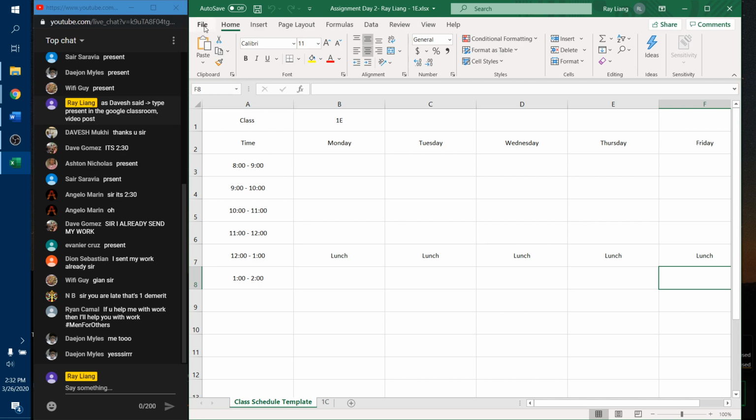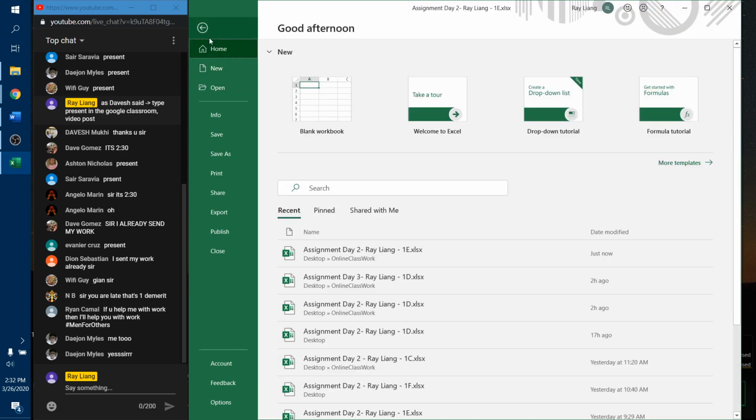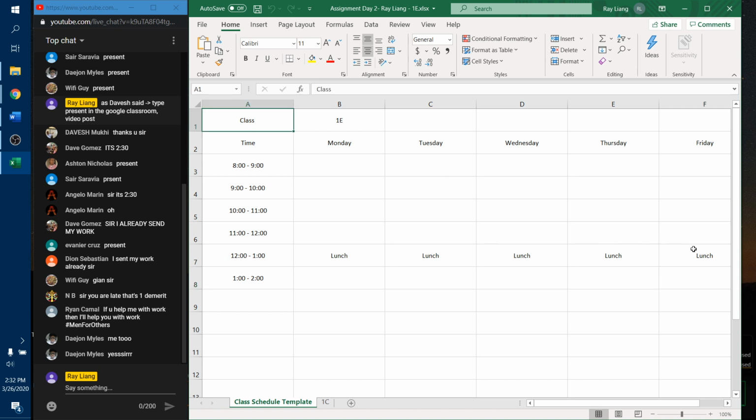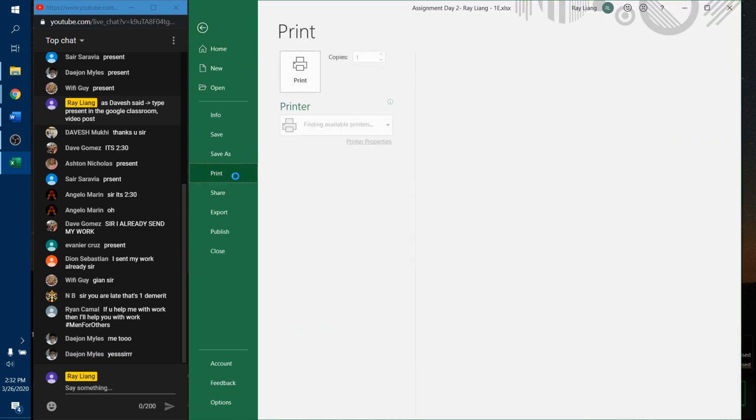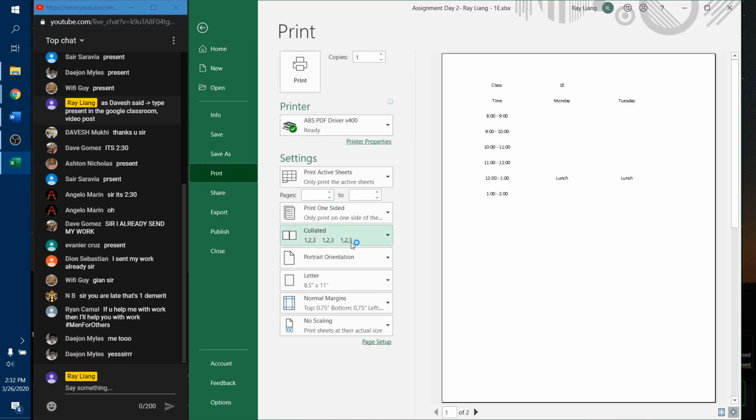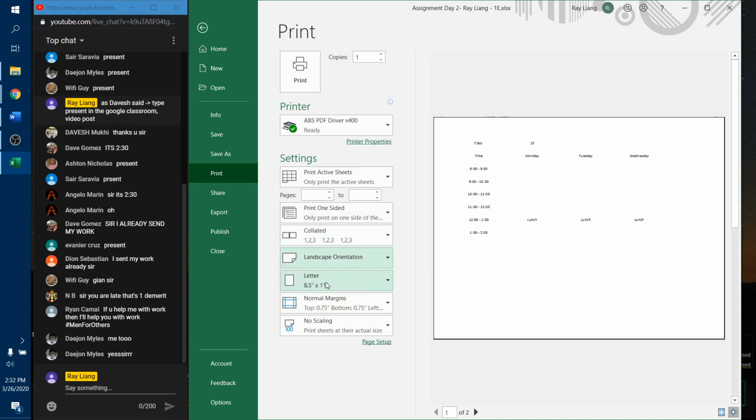One of the first things that I want to cover is how it looks when you try and print this out. If I go to File and click on Print, you'll notice the preview, and I'll put it in landscape, and I'll choose legal size paper.